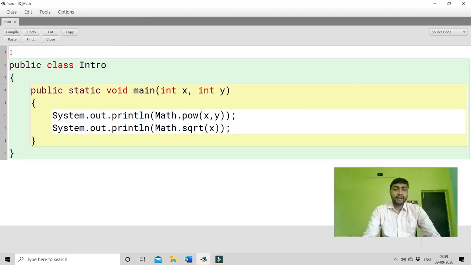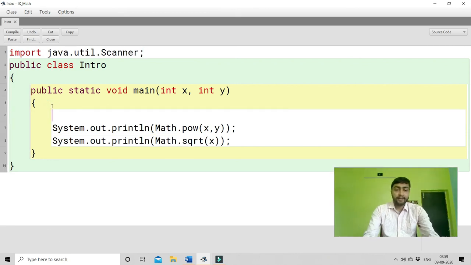Let's take the Scanner class and make this program a little more interactive. Import java.util.Scanner, and here let's create an object of the Scanner class: Scanner input equal to new Scanner, and in the parameter System.in. Here we go.